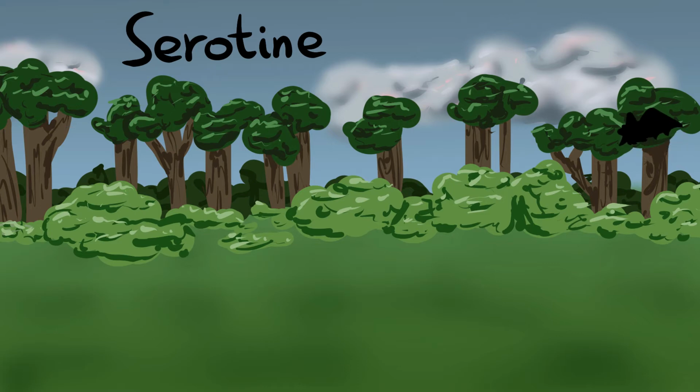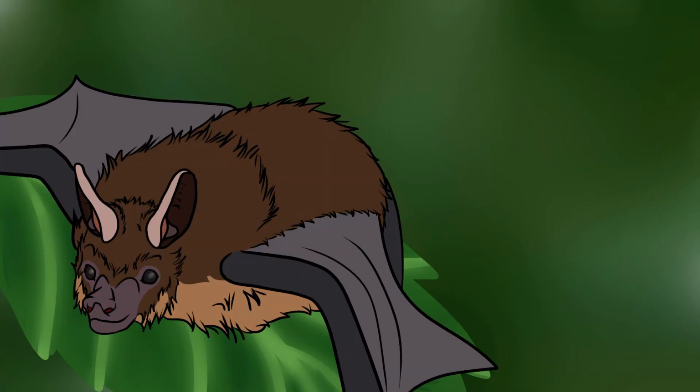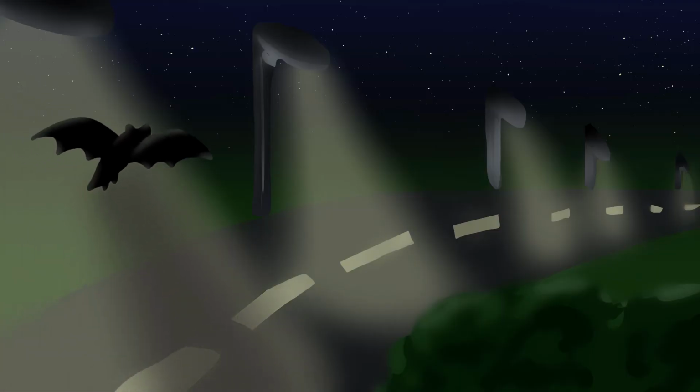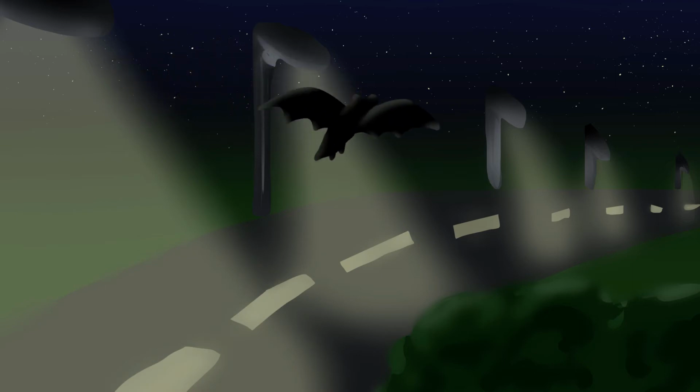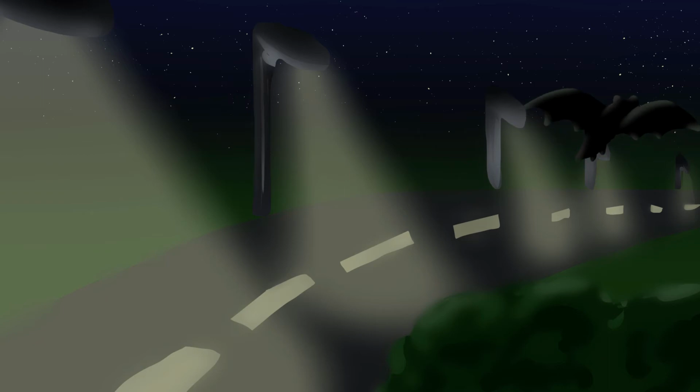Watch early in the evening, often while it's still light outside, as a Serotine leaves its roost. It will fly at the top tree height, close to the vegetation, and sometimes you might even spot it flopping onto the branches with outstretched wings to pick off larger insects. Looking back towards human settlements, you may also spot them feeding near lampposts as it gets darker, picking off the moths attracted to the light there.